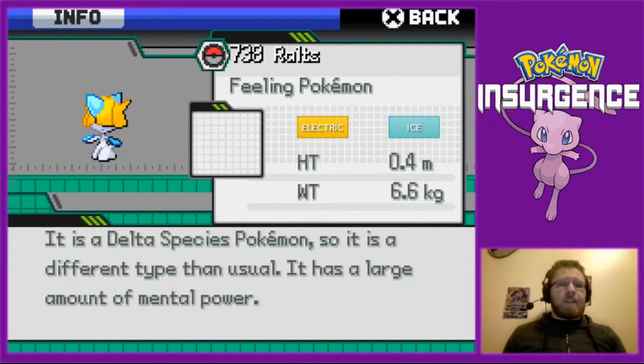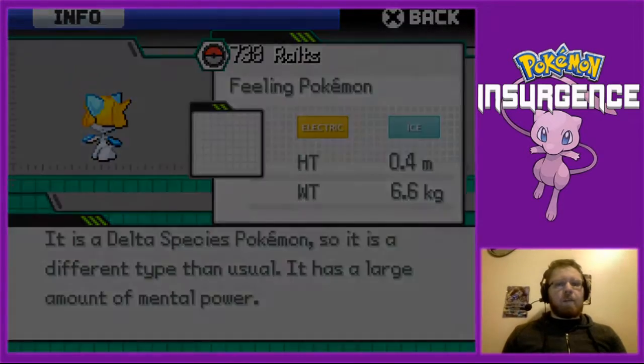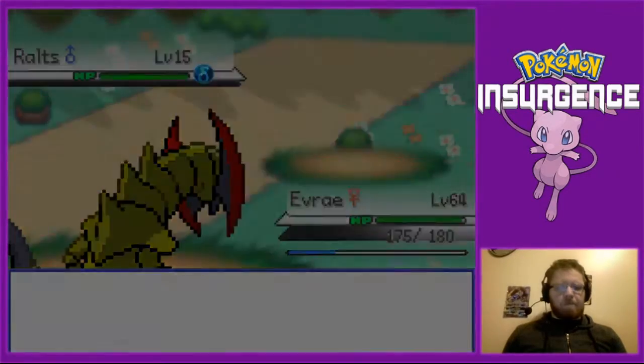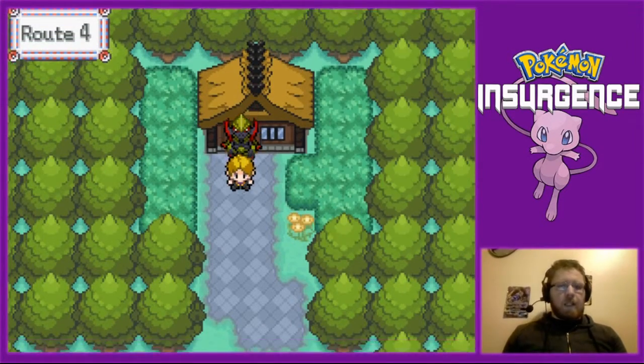The Feeling Pokemon is a Delta species Pokemon, so it has a different type than usual. It has a large amount of mental power. It's Electric Ice type. I'm not going to give nicknames to all these, because we're going to get a lot of encounters in this episode.